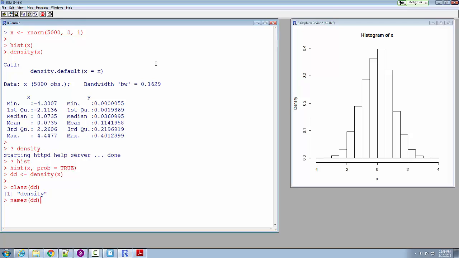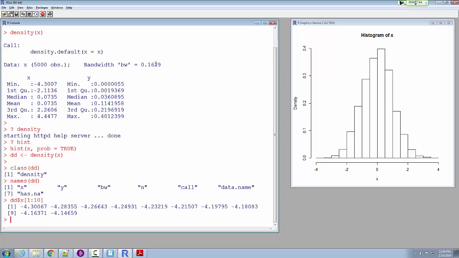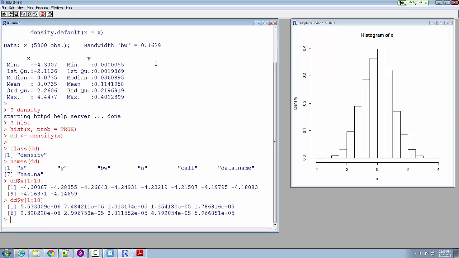What objects or items are available to me? I asked for the names of dd. There's something called x, something called y, and then some other stuff that we don't need. $x, here's the first 10 of them, and $y, here's the first 10 of those. Those are coordinates for how to draw the curve.